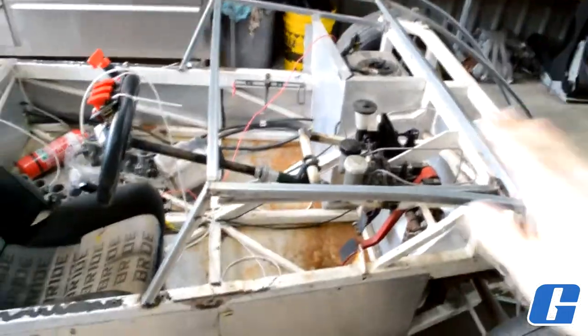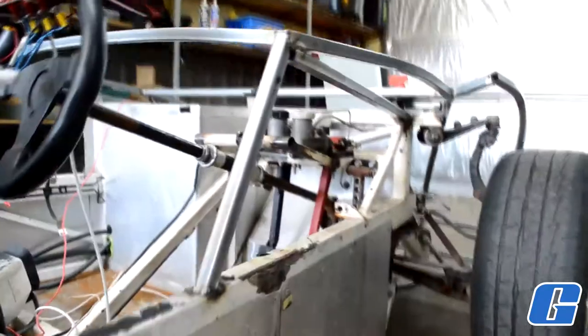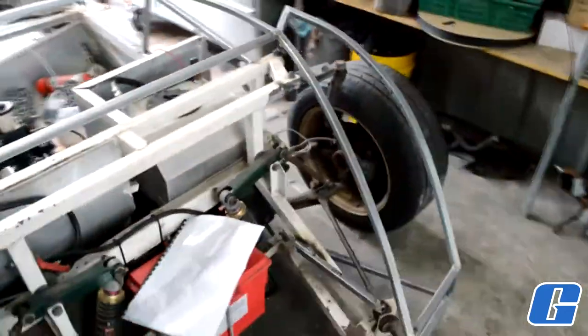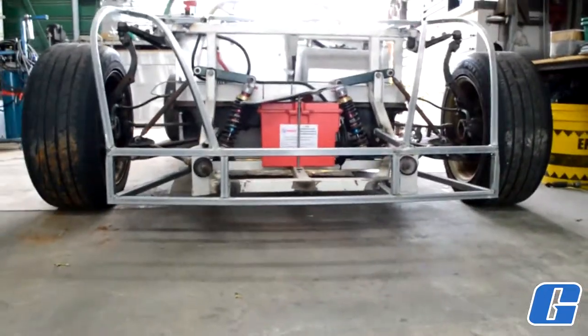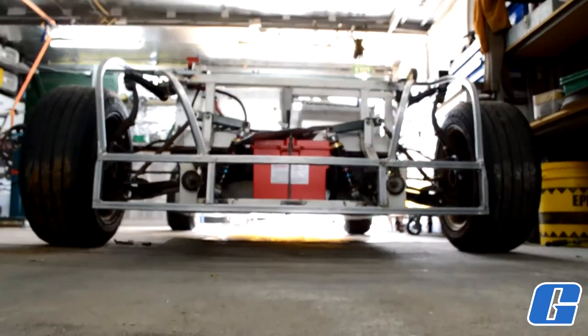And on the front, I've enclosed this cabin into a little bit of a cage. So there'll be just a flat plate over the top of this. The sides will carry up and there'll be a bit of an undercroft under there. All I really wanted to do was cover all the components and the front end to make it a bit more aerodynamic, but I think it's going to look pretty cool.